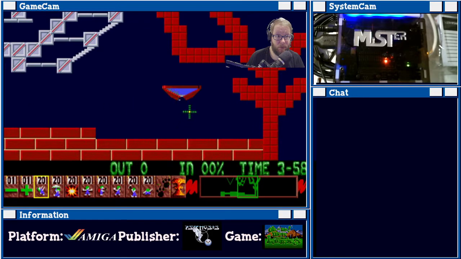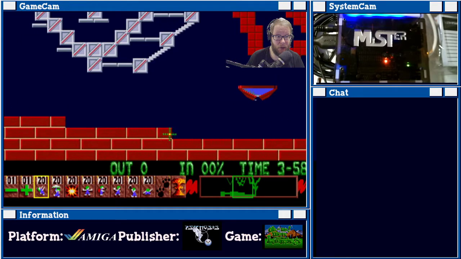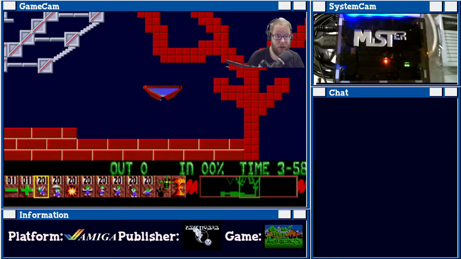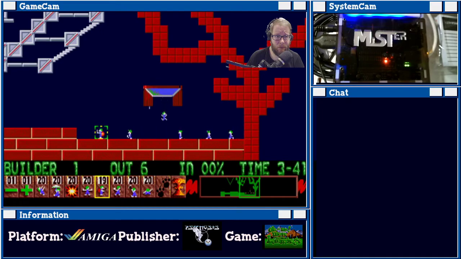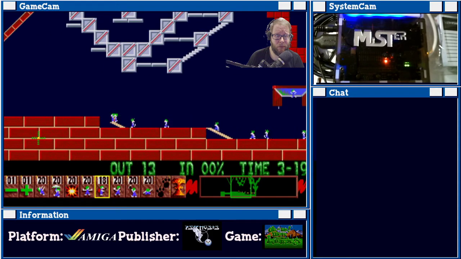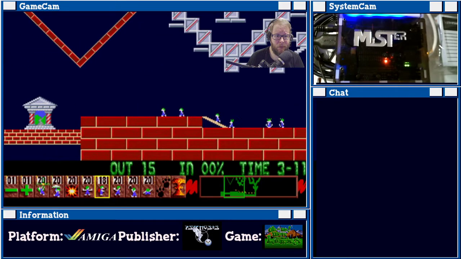Level 9 it is. Let's see. I can't go off here. We'll have to bridge them over there 2 times. This is more difficult. Not roughly right. Out here. Yeah, we're good.